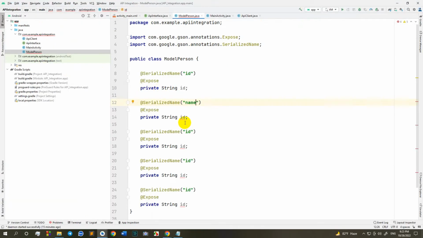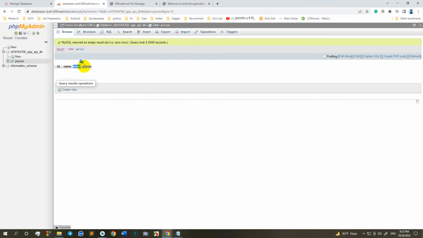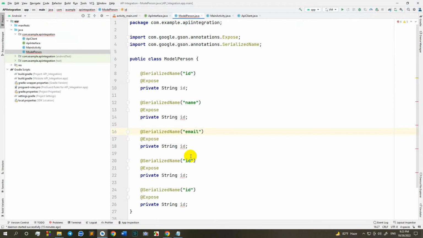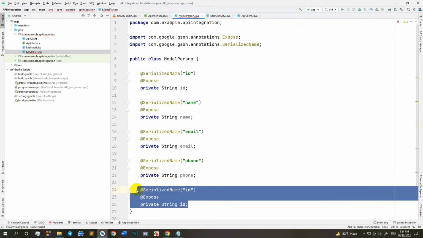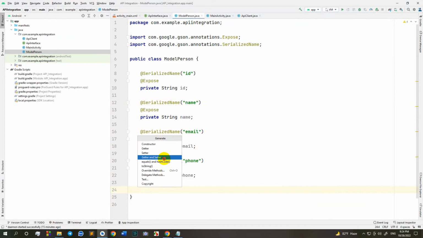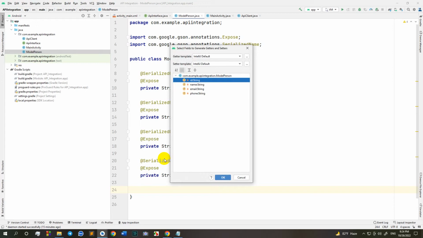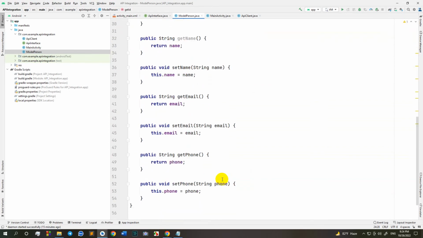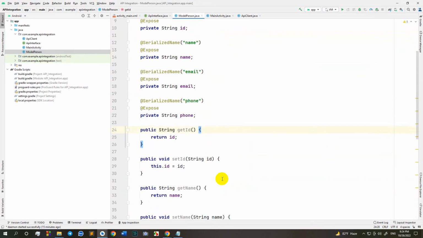Email, and phone number. We create a variable for name, email and phone number. Now we generate setter and getter methods, and select those 4 items. Now our setter and getter methods are created.